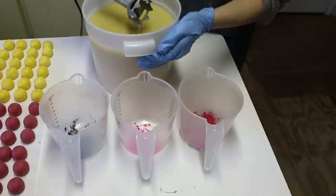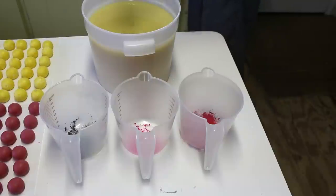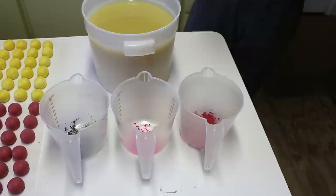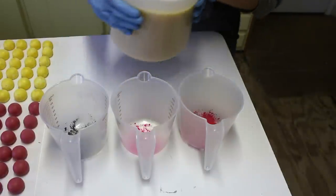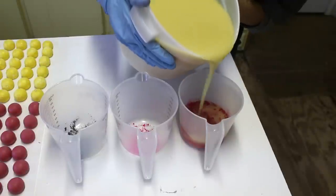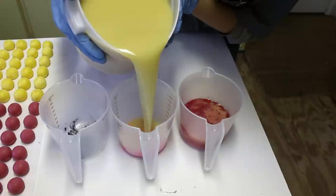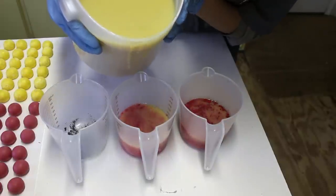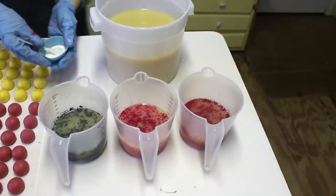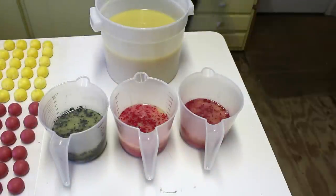And now that this has all been mixed up, where is my bowl? Oh, obviously y'all wouldn't have known where I set my bowl. Okay, so I'm gonna pour this into both of these, and I'm not going to put as much color as I normally do. I'm sure you can see just about this much for two 17-bar loaves. So that isn't very much. And for butterfly swirls, you're not supposed to have just like a heap of color. I've also got a little bit of titanium dioxide just in case I need it.